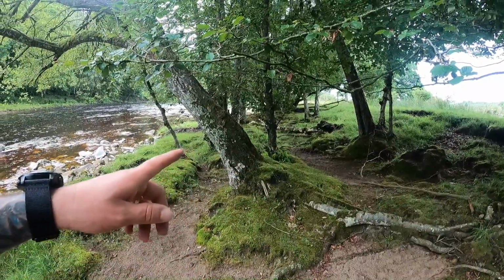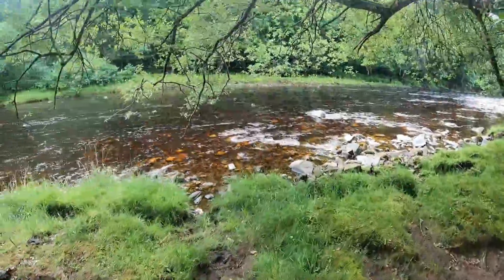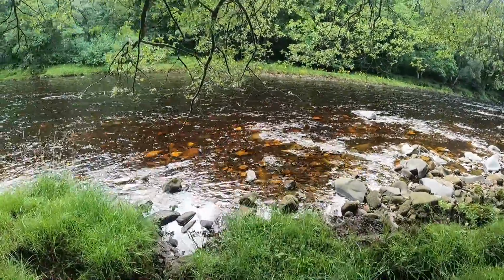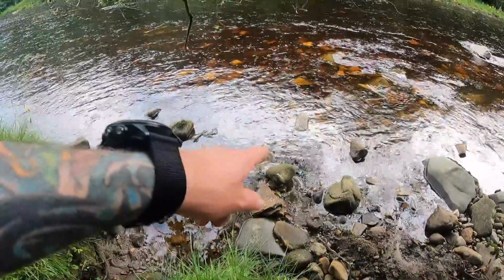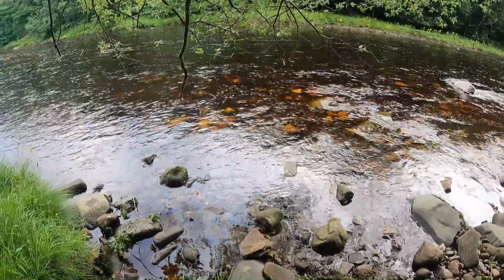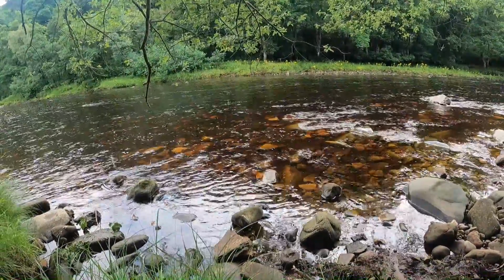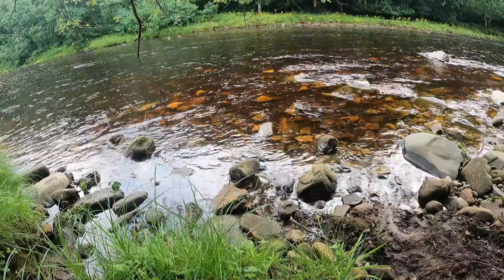I was actually thinking about bringing my hammock up and hammocking under here next to the river, but I decided to do the baker tent again. So yeah, I've got me camouflage bag just down there in the water, so hopefully one of them's going to be nice and cool. So let's get me bag out without this falling in the river.